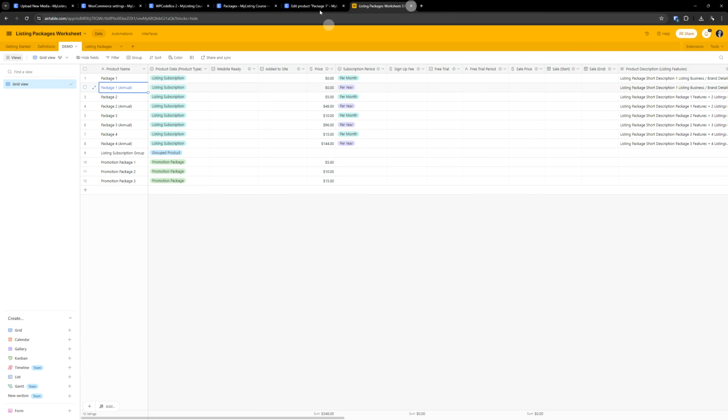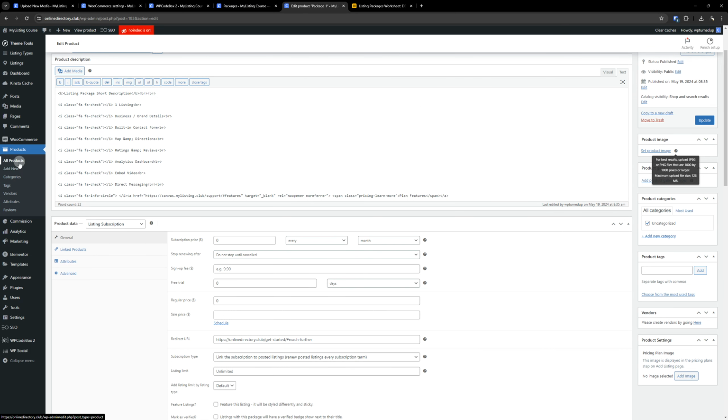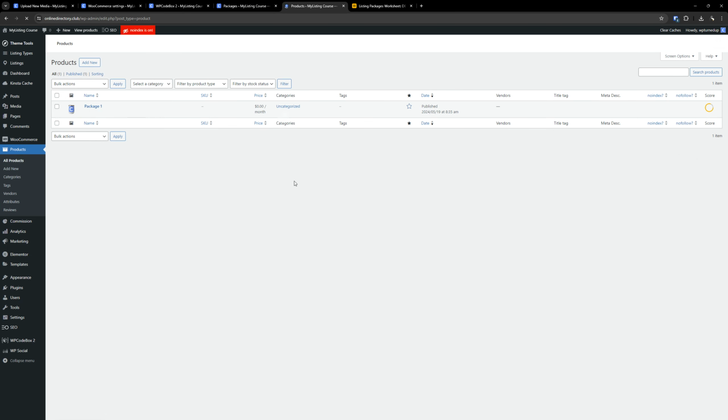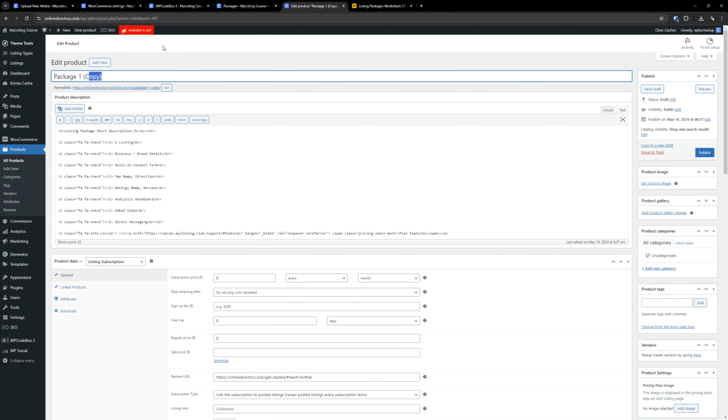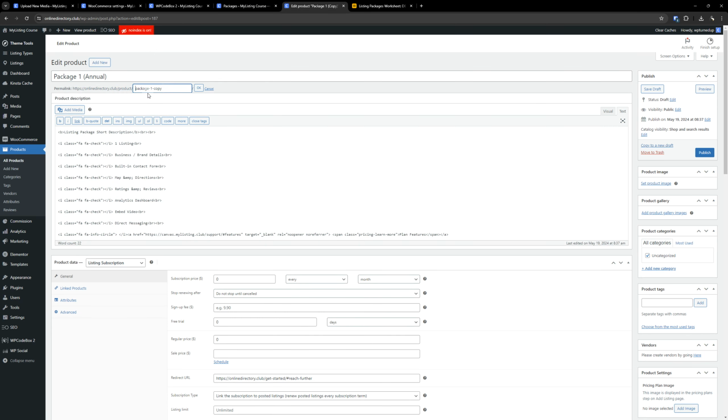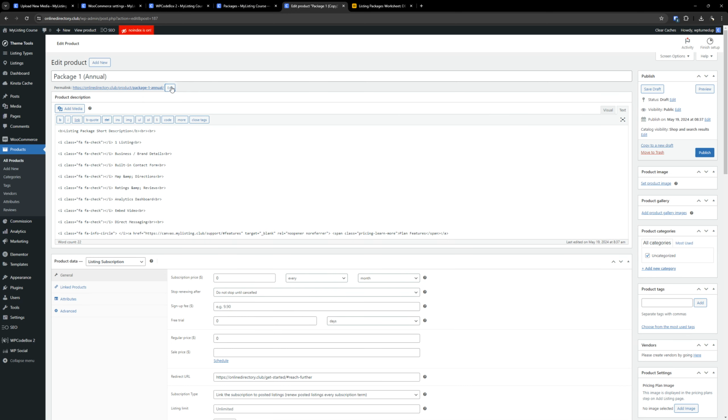So now is when some of the magic starts to happen, where we don't have to recreate the wheel every time. Okay, we know that package 1 monthly is going to be the same as annual. Everything's the same except it's just an annual subscription. So we're going to go ahead and just click duplicate here, and we're just going to change the name to add annual. So package 1 annual, and this is going to come into play with the pricing table switcher. Okay, you've got to have that word annual in there. And we've got to make sure to clear the permalink out so it can get that fresh permalink in there. Okay, so I just clicked edit, cleared it out, and clicked OK. So that's how you get that permalink in there.